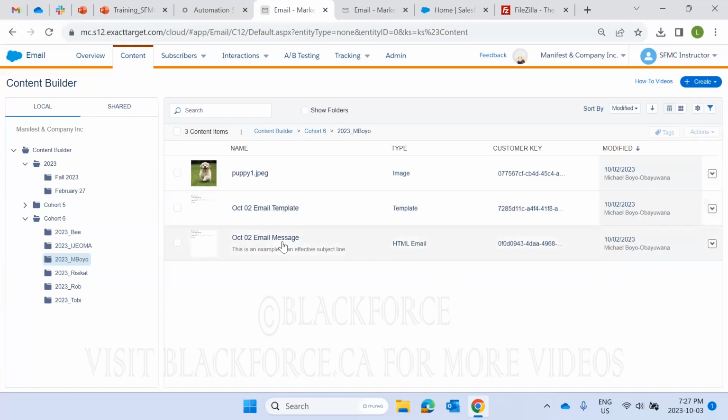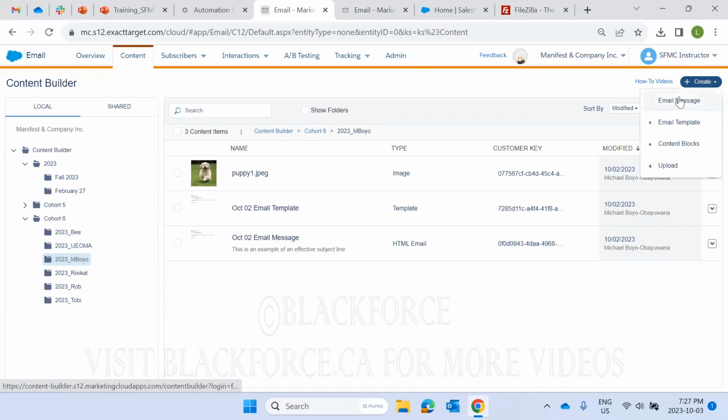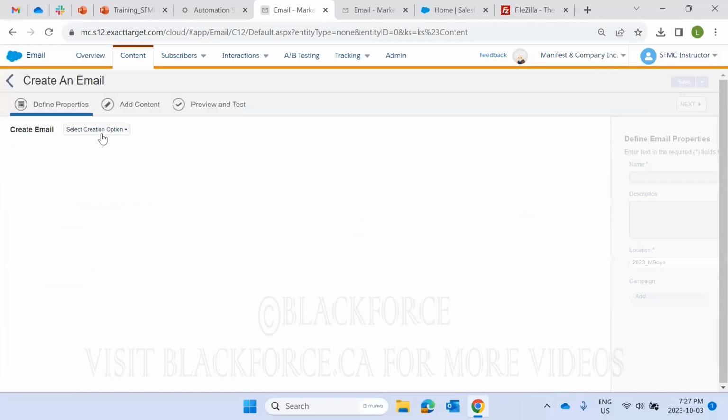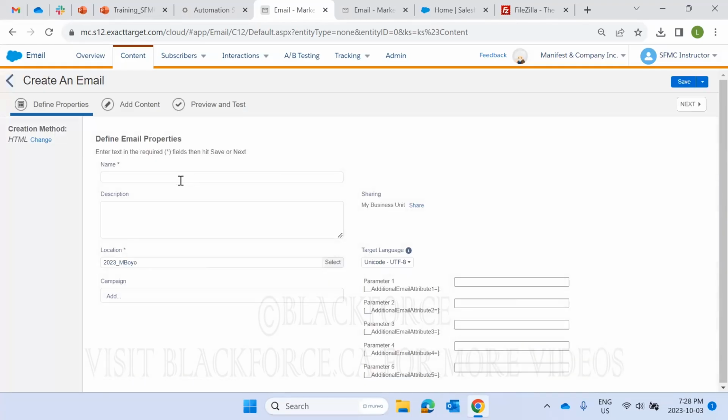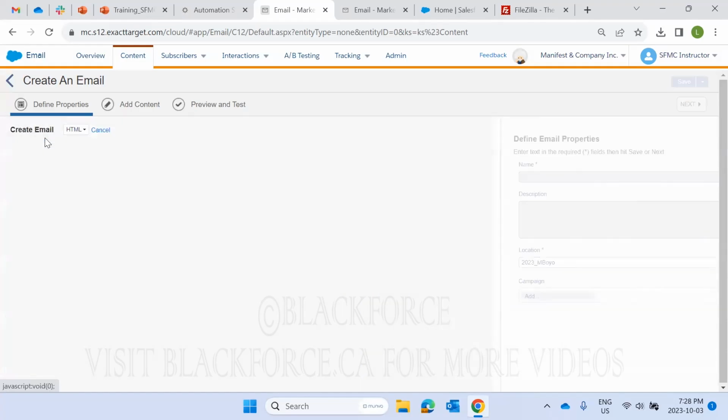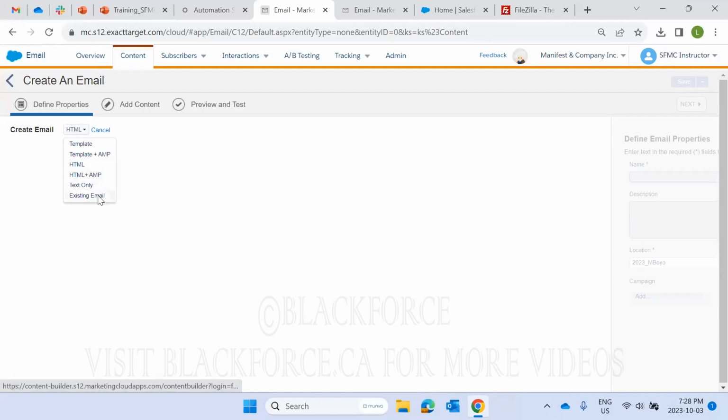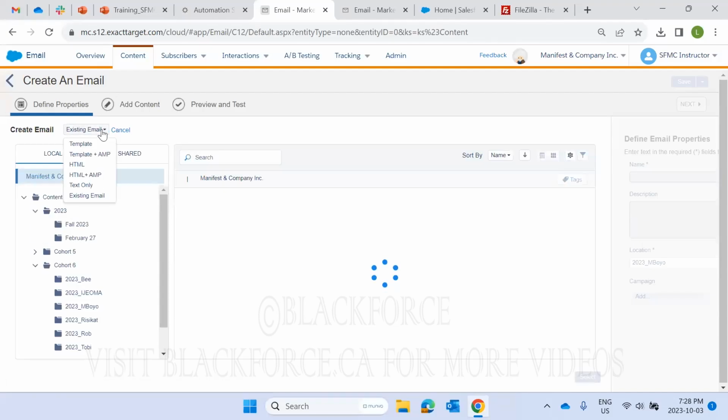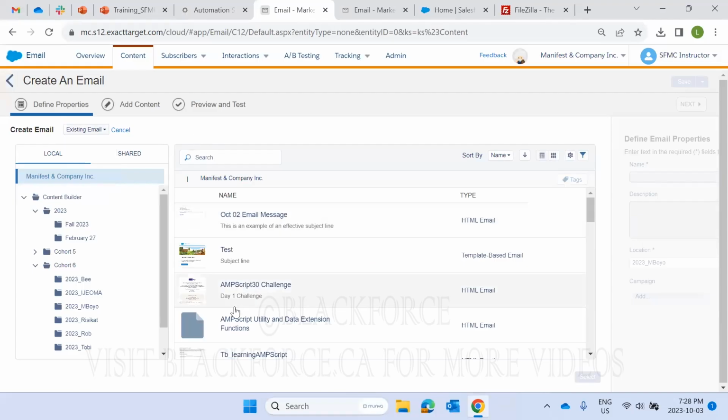All right. So if I wanted to create a new email based on this template, this is how I'll do it. I'll say create new email message. Let's go back one step.